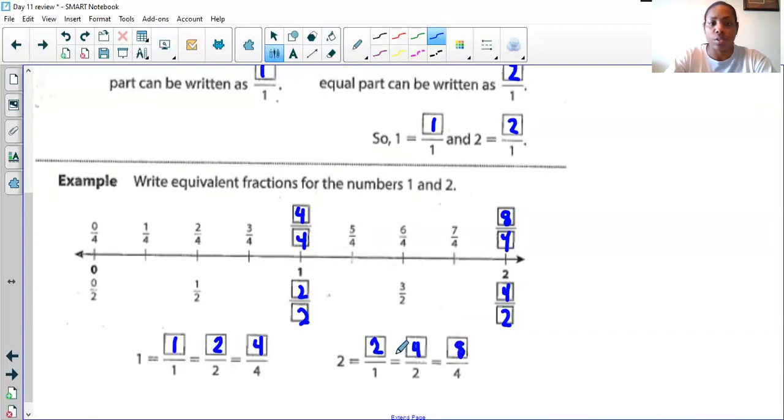this, what they're trying to show us, and it's increasing. Do you notice that? 1, 2, 4, 1, 2, 4. So 1 times 2 is 2, 2 times 2 is 4. Same thing right here. 2 times 2 is 4, 4 times 2 is 8. So we have 2 over 1, 4 over 2, and 8 over 4. And this is pretty much where we got our information from, right there.